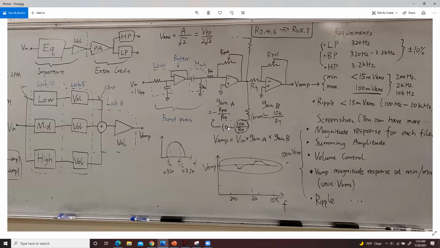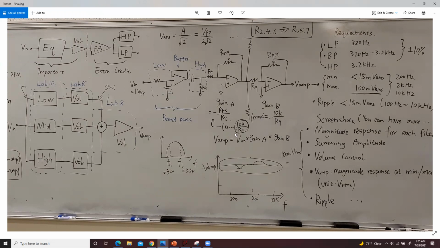Why? Because when you tune the potentiometer to minimal, then the output is equal to 0. So 0 divided by R4, that's just 0. And when you tune the potentiometer to maximum, that is 10K. That's the maximum gain you will get, which means your gain is within this range. Similarly for gain B, you're going to use 10K divided by R9. That's the maximum gain for the gain B.